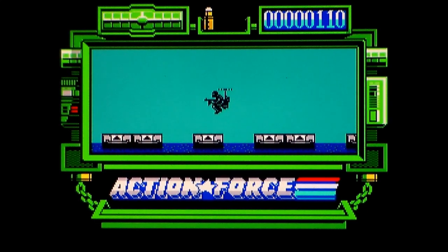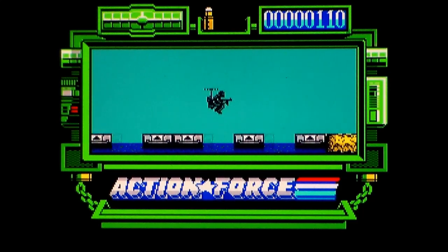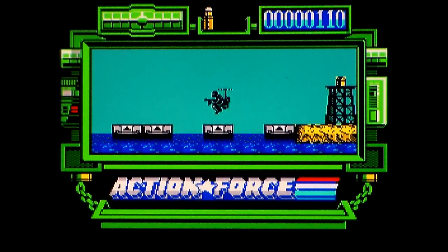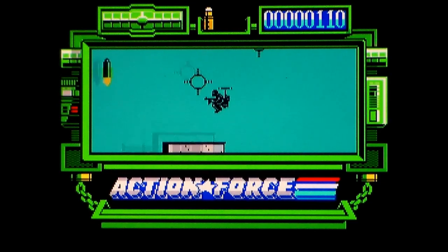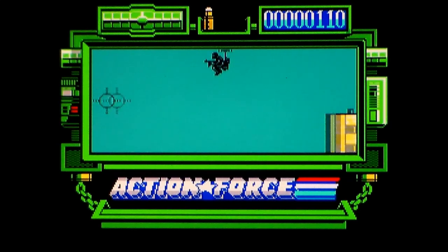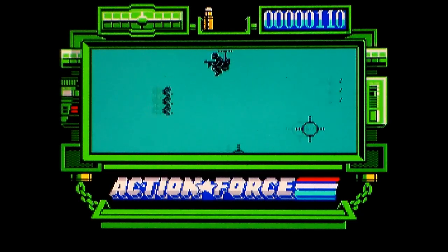Right. Friggin' stop, you stupid snake-eyed bastard. Okay. I think I've got it. So I do pick that shit up. Pick that shit up! Well, I can't get shot by them.